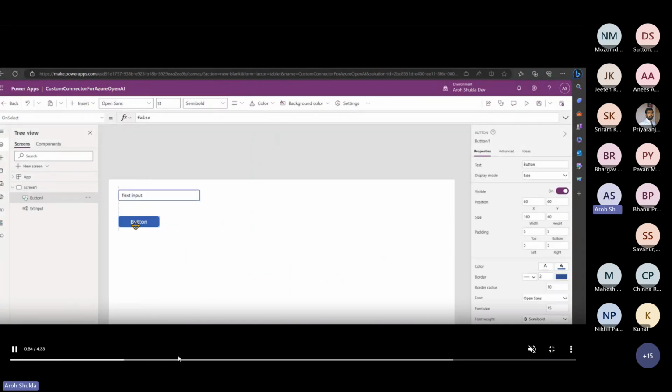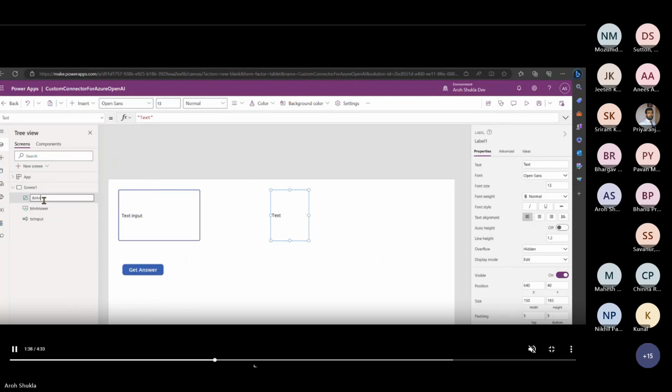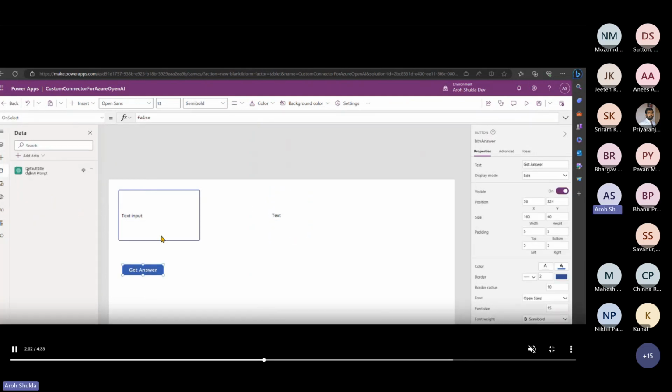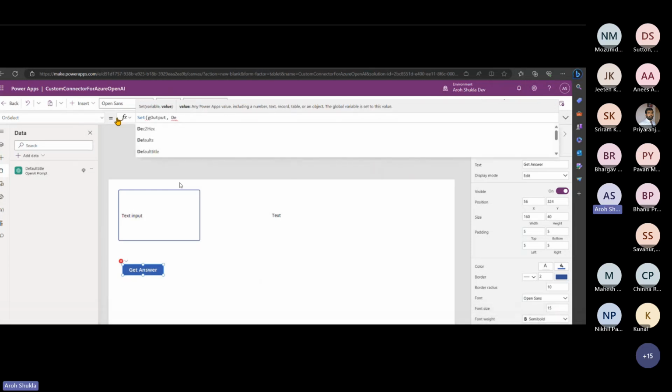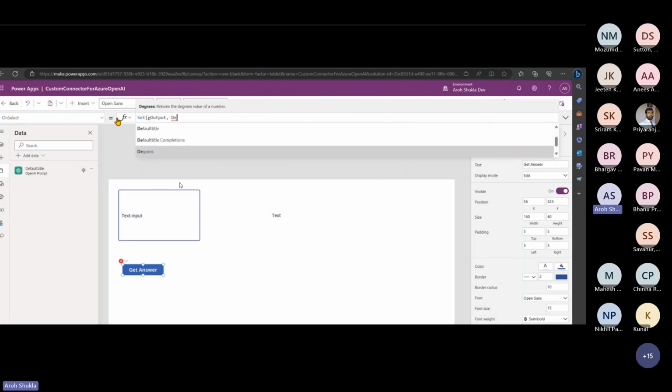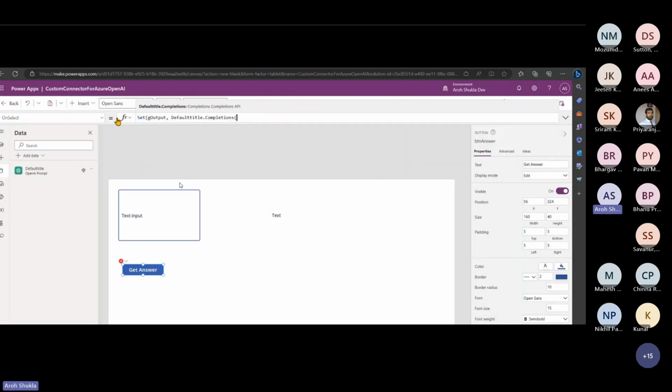Okay, just click on that. You see, this is my custom connector. So the normal end user has no idea how to use it. They just copy the content and call Power Automate. In that way, I'm easily calling a custom connector because my end user has no expertise, and then I can call the Azure OpenAI service.